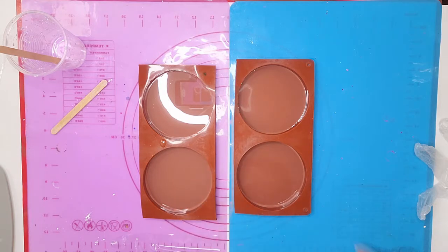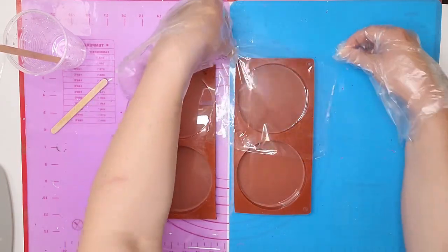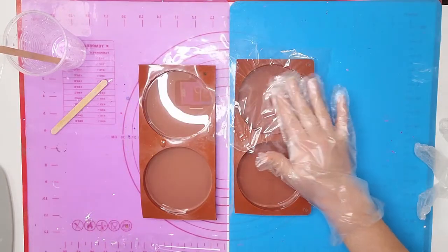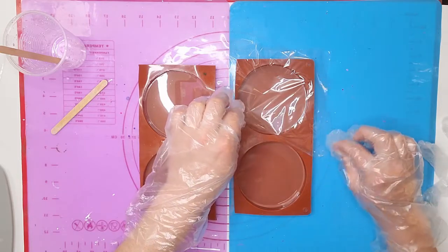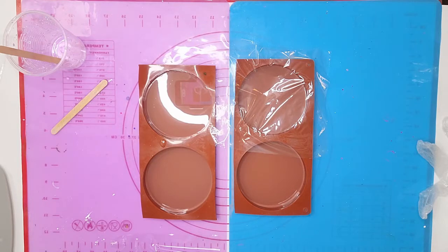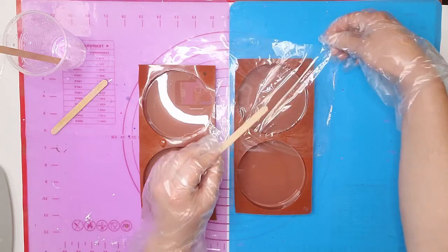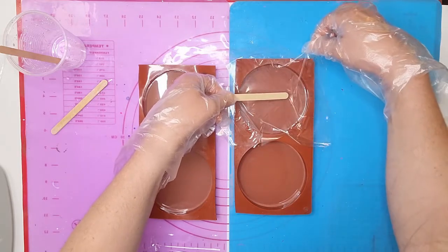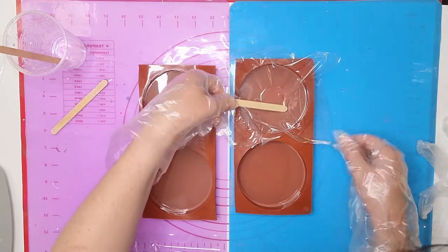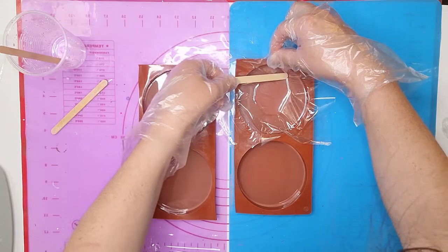Okay, so wrap number 1, just going to try to get it flat on there the best I can. So the issue is, well, there's lots of issues. Getting it to stick to the resin without having 1,000 bubbles in it, but also not having it stick to the sides to where it won't go down into the resin.